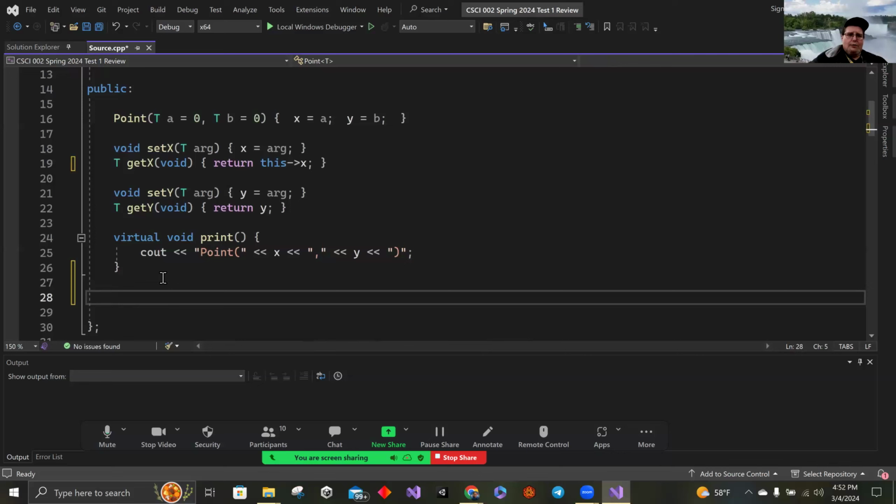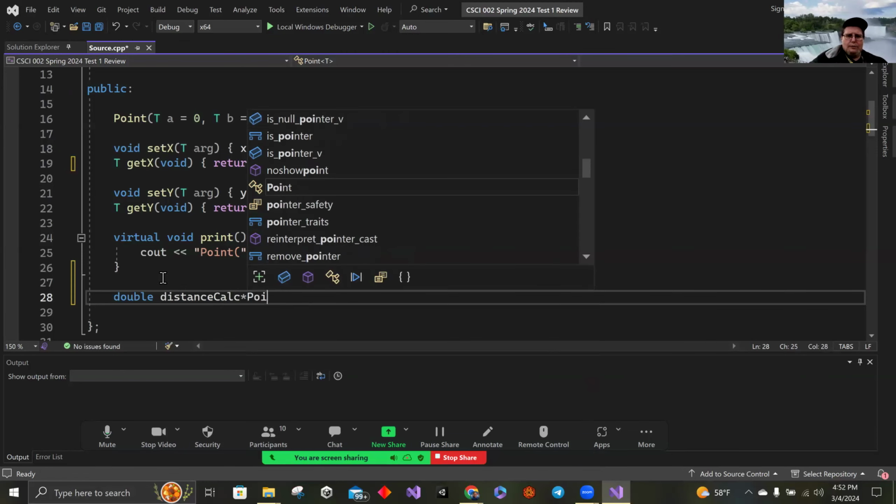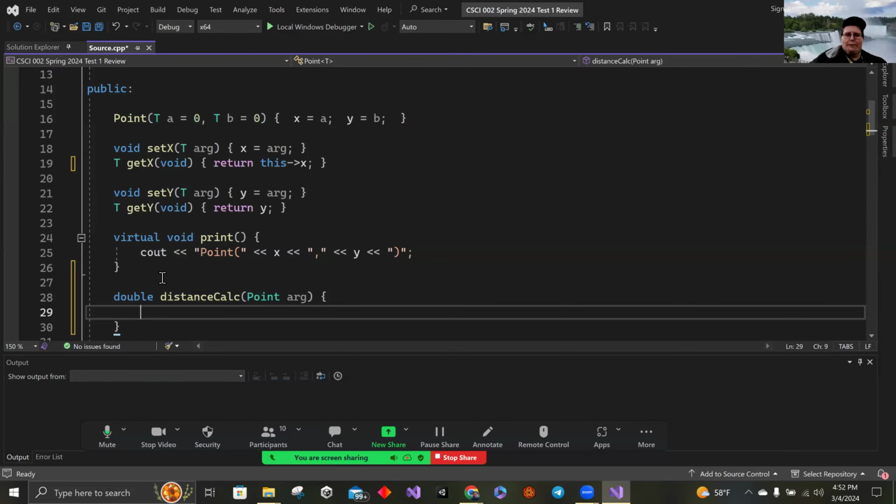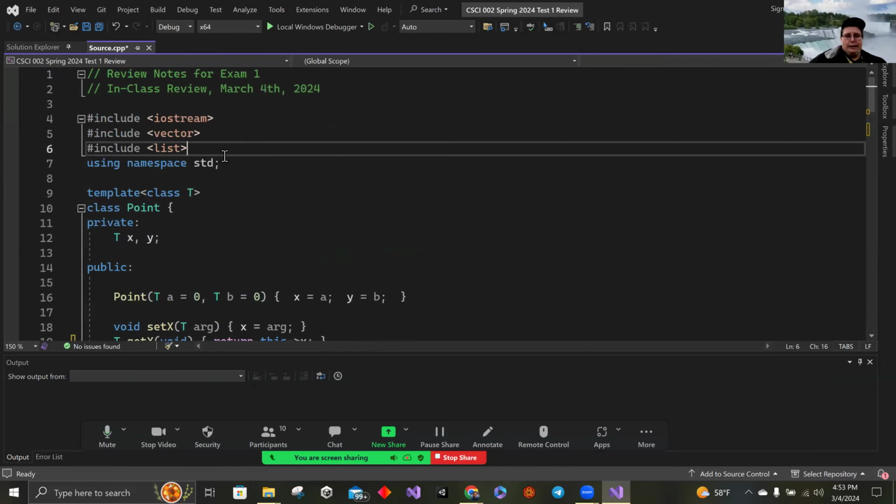So this is really only handy if you're doing something where you had, like, a double distance calculator, and we'll take in another point, parentheses, Point arg. If you want to do a distance formula, let me include power real quick.